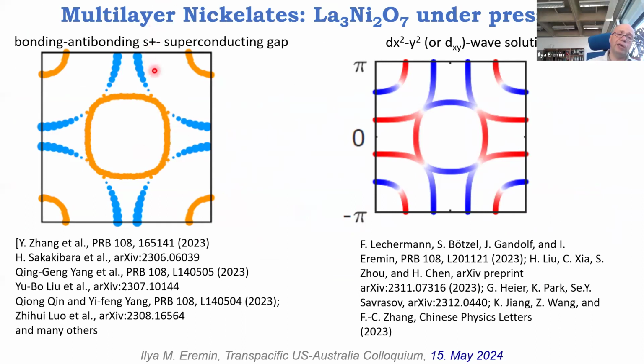So imagine you have another band somewhere. And then, of course, to put an S plus minus there would be again difficult. But if you get a D wave, there is no problem with that. Except that there is again a little bit of frustration, because the more Fermi surfaces you put in, there is always this question of fixing the relative phase of the order parameter between different Fermi surfaces, and that introduces another frustration component.